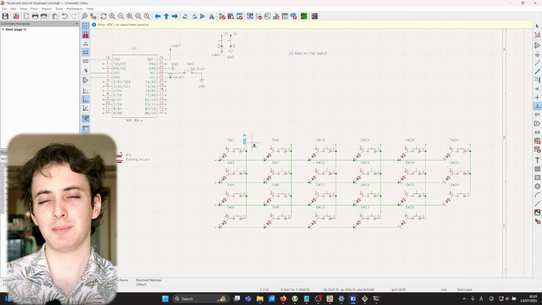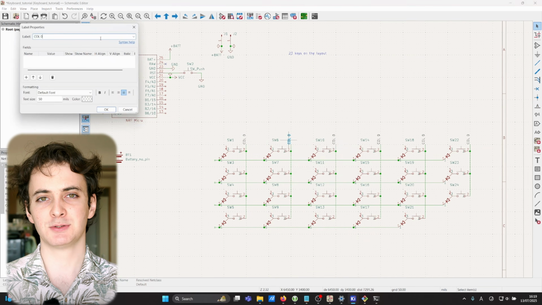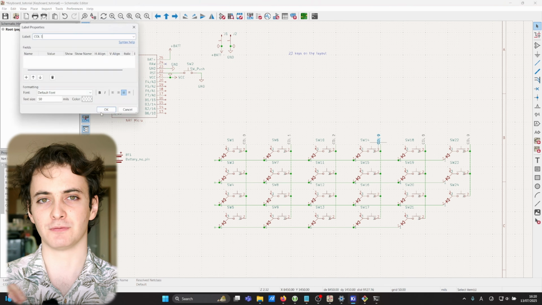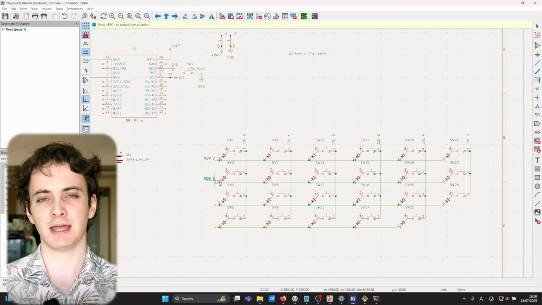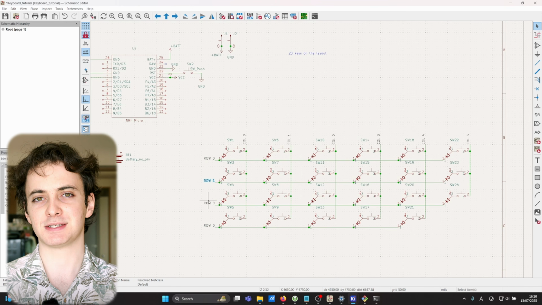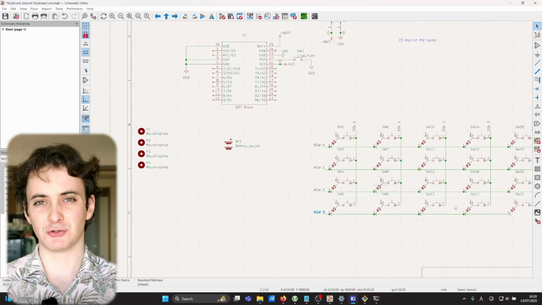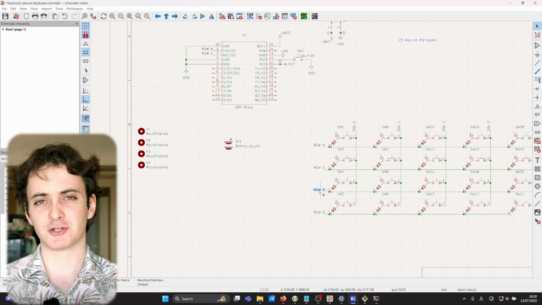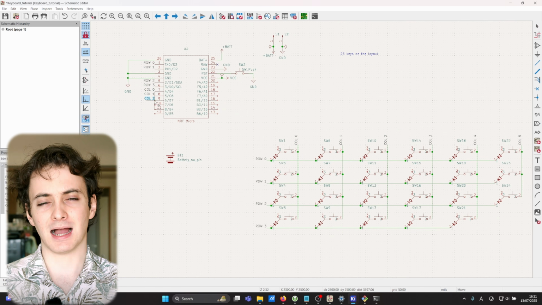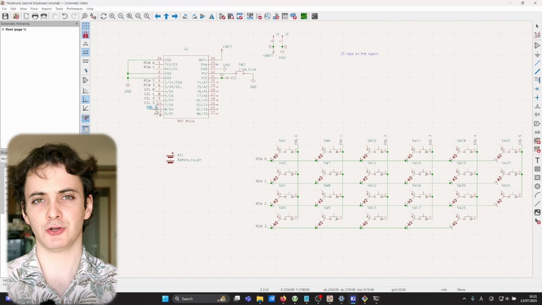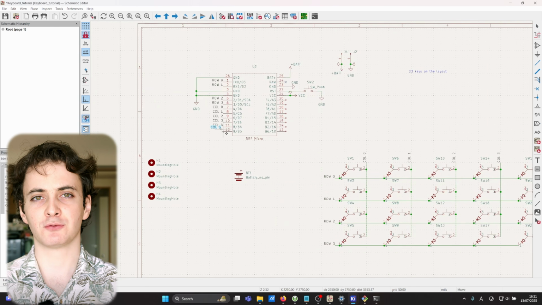So now we can label everything. In KiCad, the best tool is to use the normal label tool, the first one that shows up in the toolbox. This label will match every entry. Two points in space that have the same label will be electrically connected. So now we can just connect the matrix to our microcontroller using the label of every row and column. Actually, you can do this in any order you want. It will be determined in the software much later.